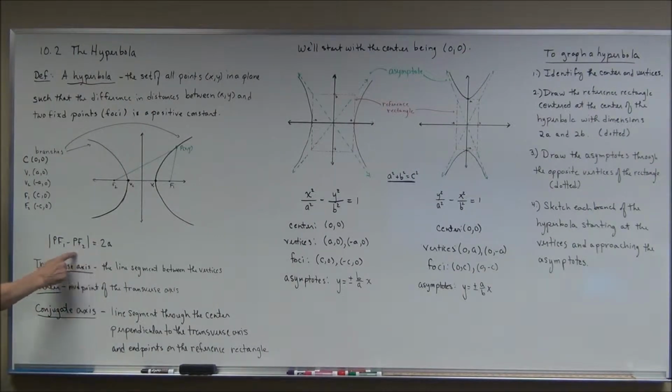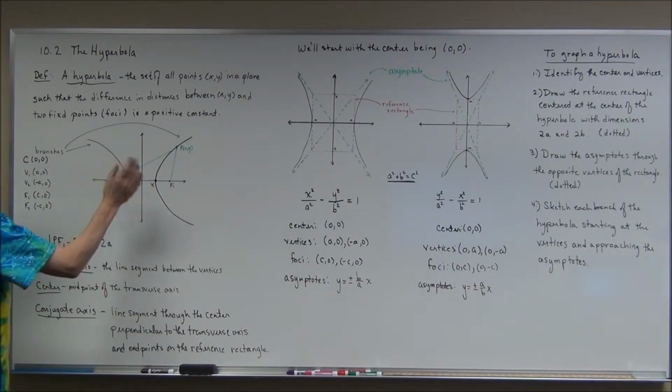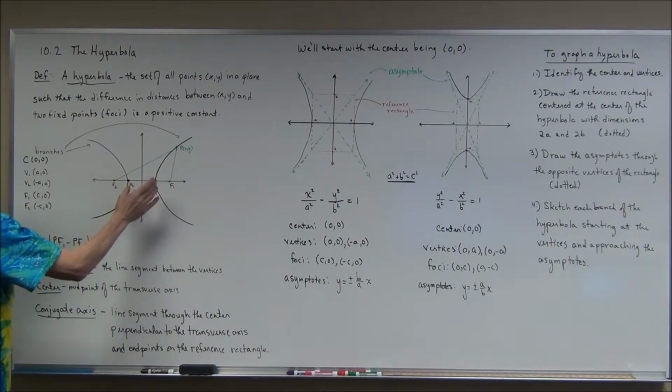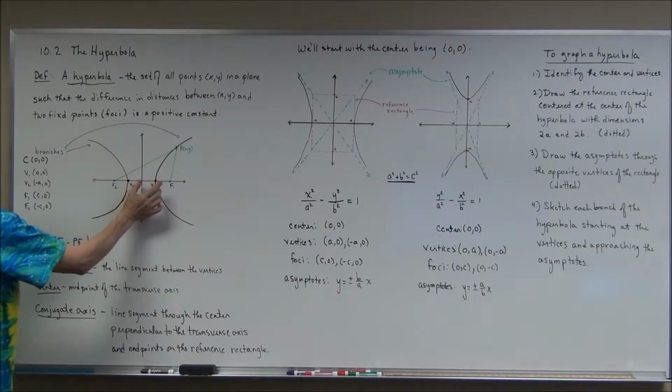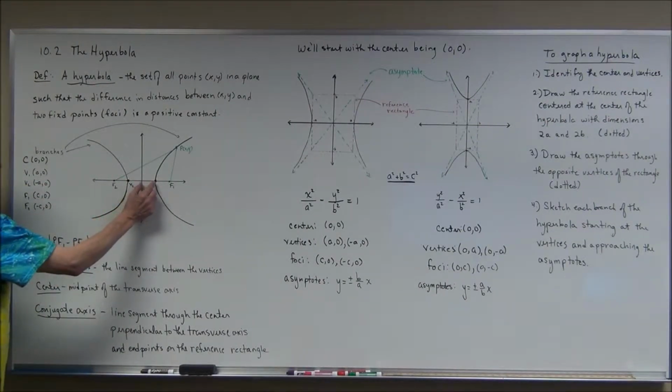In fact, in terms of the coordinates, we would write it this way. If my center is 0, 0, and the way I've got it drawn, my vertices are at (a, 0) and the opposite, (-a, 0). And my foci are at (c, 0) and the opposite, (-c, 0). Notice, by the way, for ellipses, a was bigger than c, but in hyperbolas, c is bigger than a. This is distance a here, this is distance c. So we take the absolute value, so it's always positive, and we take the difference of those two distances in the green line segments, and we get some number 2a, which is this distance doubled.